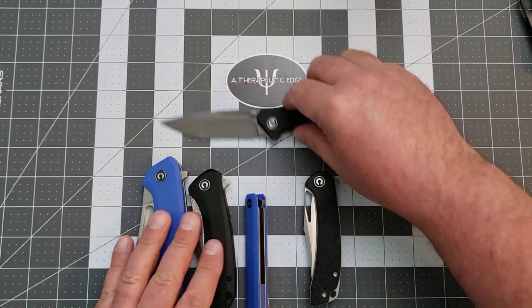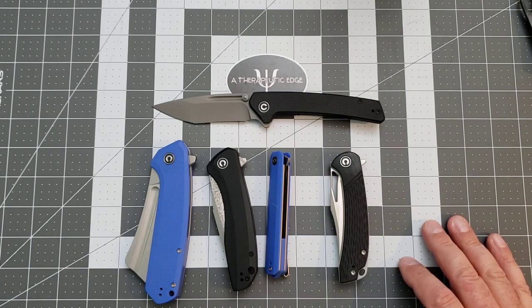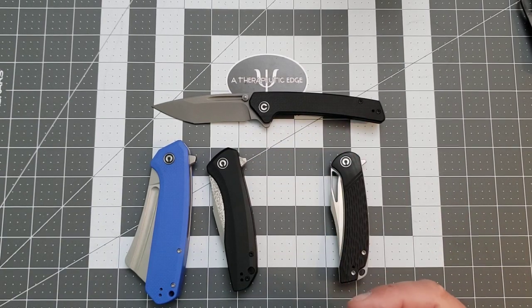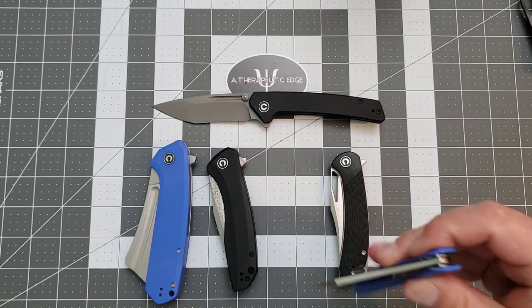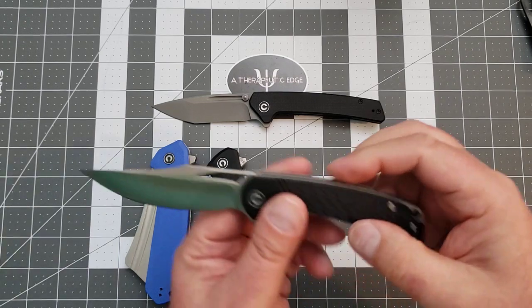I mean, really, here, let's get those up where you can see them. All of these are wonderful, but this one feels different, and I'm not 100% sure why. Part of it is how thick the blade stock is. Part of it's just the overall complete fit and finish. And this is one from last year.